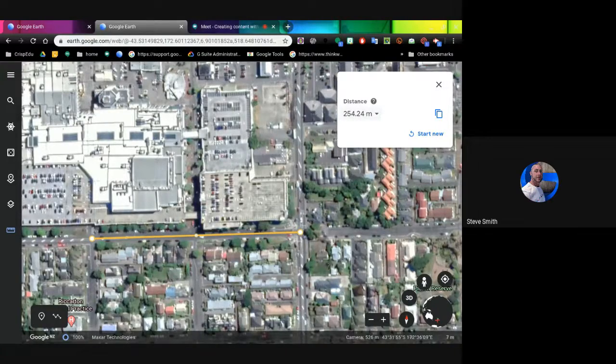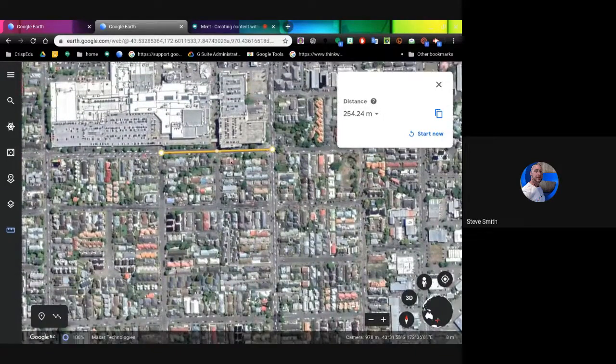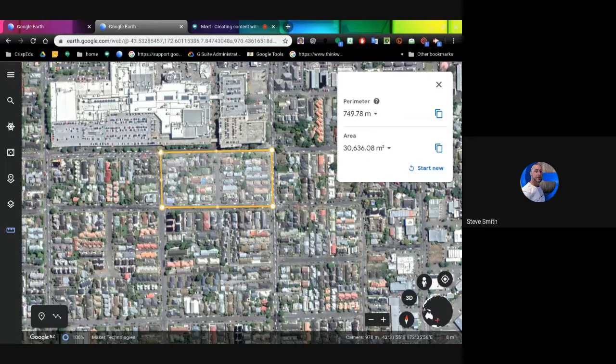Now, if we're using this measurement tool, we can also use it to find areas. So if I'm going to start a fresh one, I might think, what is the area that city block covers, or the area of our school, or the area of our country if you want to. When we click that, it closes the shape, it gives us the perimeter and the area. So a nice little application for maths, also a nice little application for figuring out the scale of an area as well. If you have a scale of a map, you can jump on here, find the actual size or distance of an area, and then figure out what the scale of that map should be.